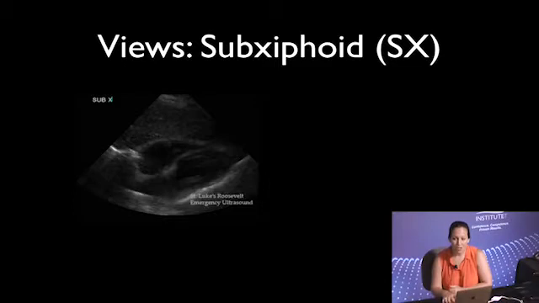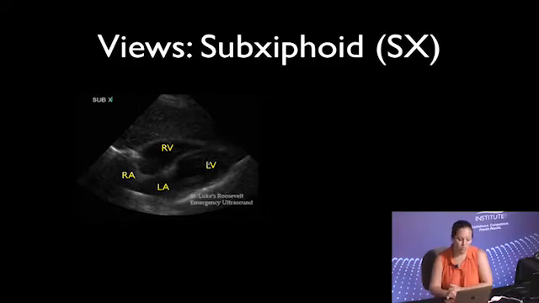This is the subxiphoid view. When I first started doing cardiac ultrasound, it was really difficult for me to remember what structures are what. So the way that I tend to remember it and teach it is that if you remember one structure, the right ventricle is the most anterior structure, you can figure out the rest. So just remember right ventricle is the most anterior structure. Subxiphoid view is the only one that has liver on top. Right ventricle, I mentioned, is the most anterior structure. Then you'll have left ventricle, right atrium, left atrium.